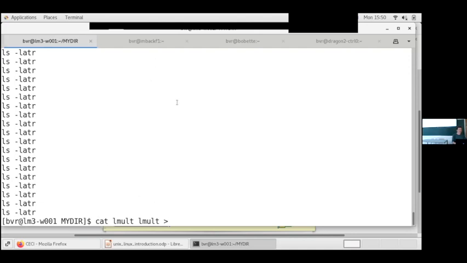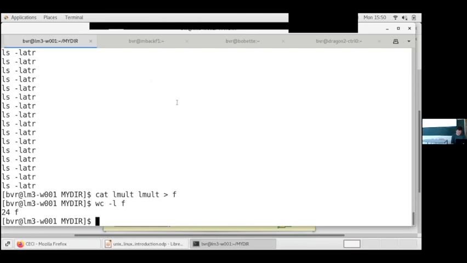So instead of printing that on the screen, I put that into F. And then check the number of lines in F. And that's why the double arrow adds at the end of the file.